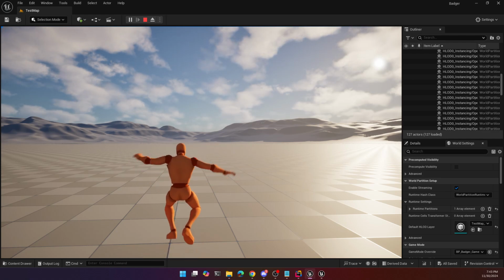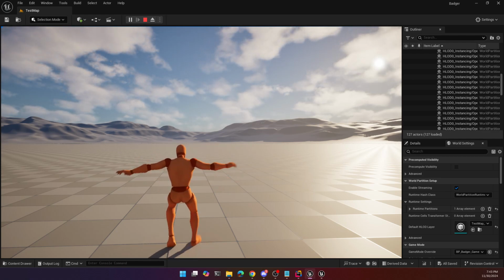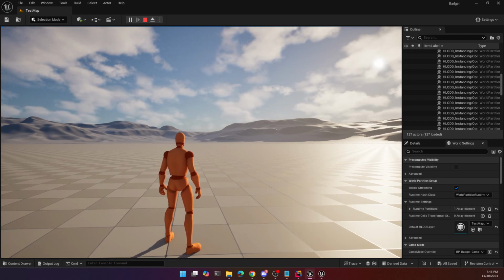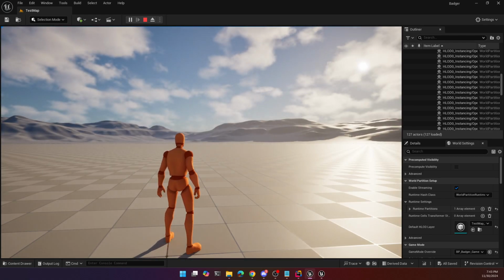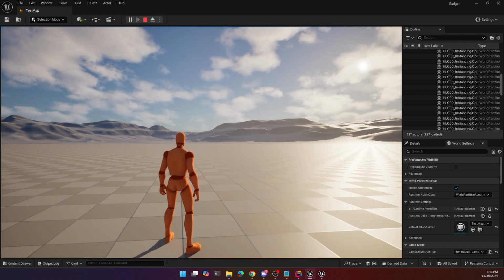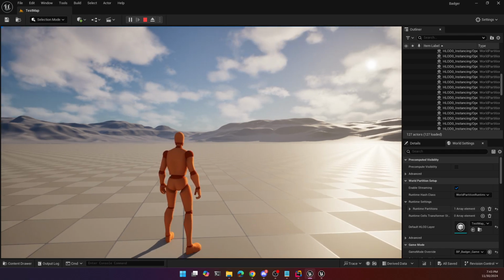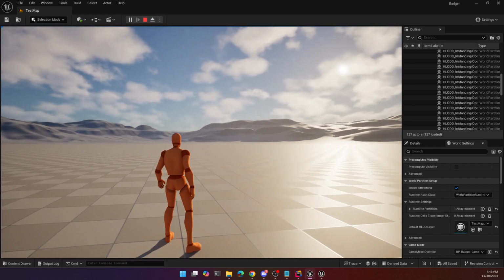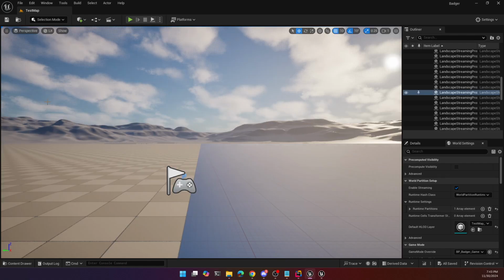So we got some issues here. Does crouch work? Crouch doesn't seem to do anything. Okay, let's exit out of here.